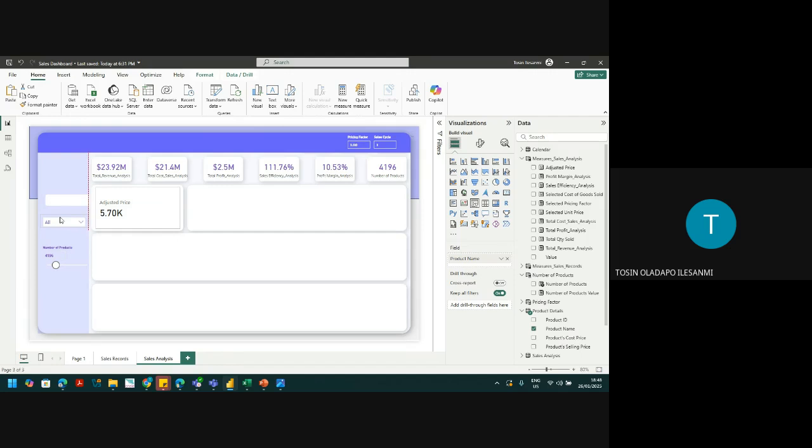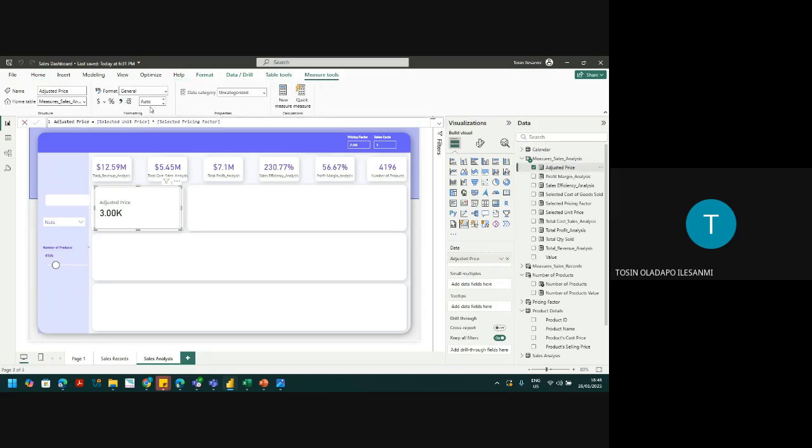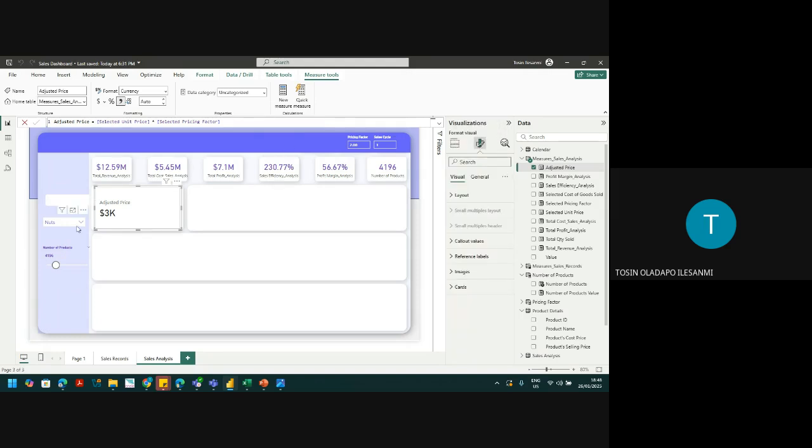Now, the idea of pasting it here is so that I can easily select an adjusted price. So I can come over here and say, I want to select nuts. The original price is 1.5 when it's on the normal pricing factor. But if I want to adjust the price by 200%, it is now 3,000, or 3K in this regard. We can change this adjusted price to pick the format. So it means that if I change the pricing factor to 200%, it changes to 3,000, right? Now, that's just to give us a guideline of how things work here.